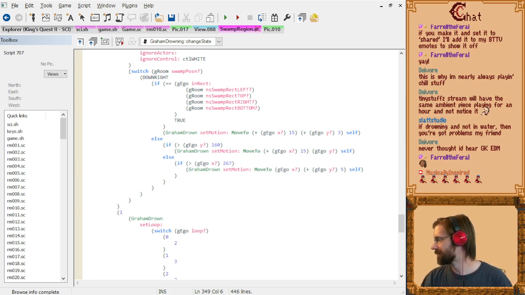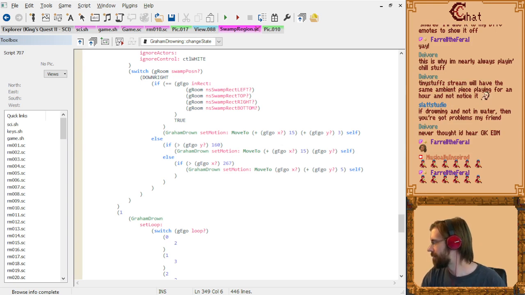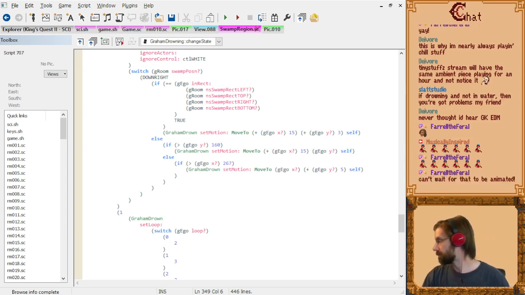Imagine these animated. Oh, I don't have decaf emotes anymore. Shoot. I was gonna do fiddle Gabriel, fiddle Gabriel, fiddle.